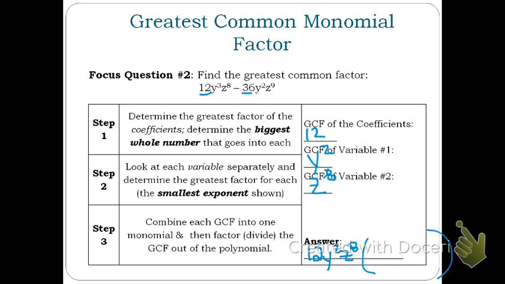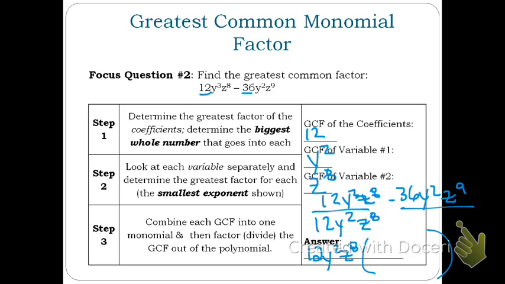And now we need to find its factored pair. The way you find that, again, is you divide every term by the greatest common factor. So it's supposed to be a z to the 8th minus 36, y to the second, z to the 9th. So I'm just copying down the problem, and then I'll divide each term by the greatest common factor. Write it right underneath it. 12 y to the second, z to the 8th.